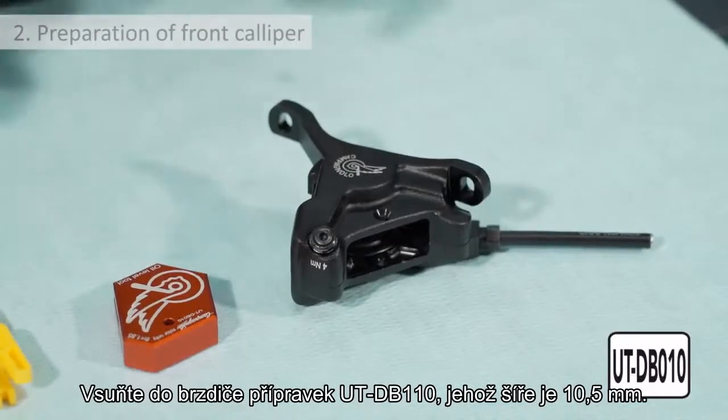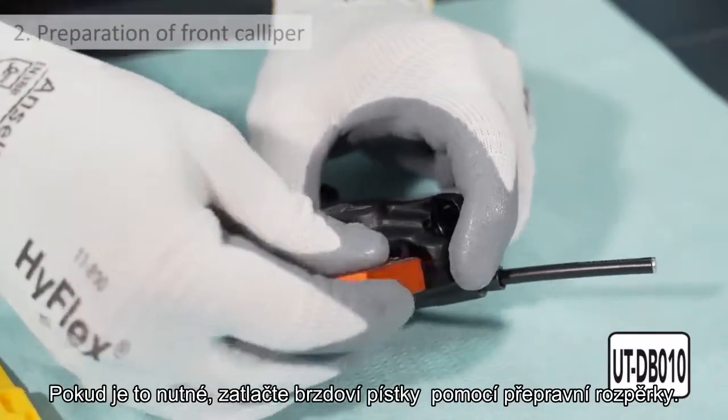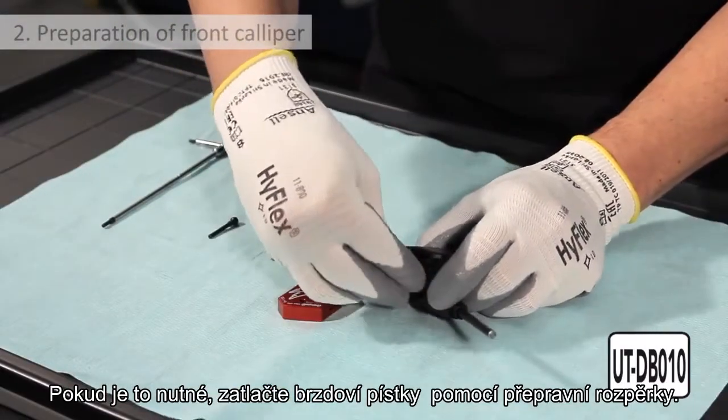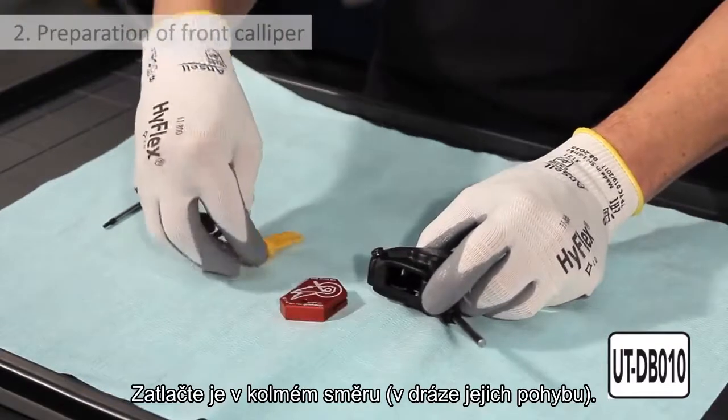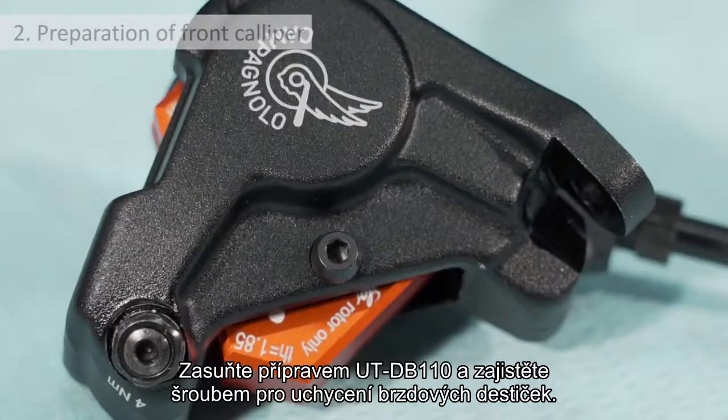Preparation of front caliper. Fit the oil level tool, which has a width of 10.5 mm. If necessary, push the pistons back into the caliper using the transportation block. Push them backwards axially in line with the travel of the piston. Fix the tool in place by screwing the pad fastener screw back on.